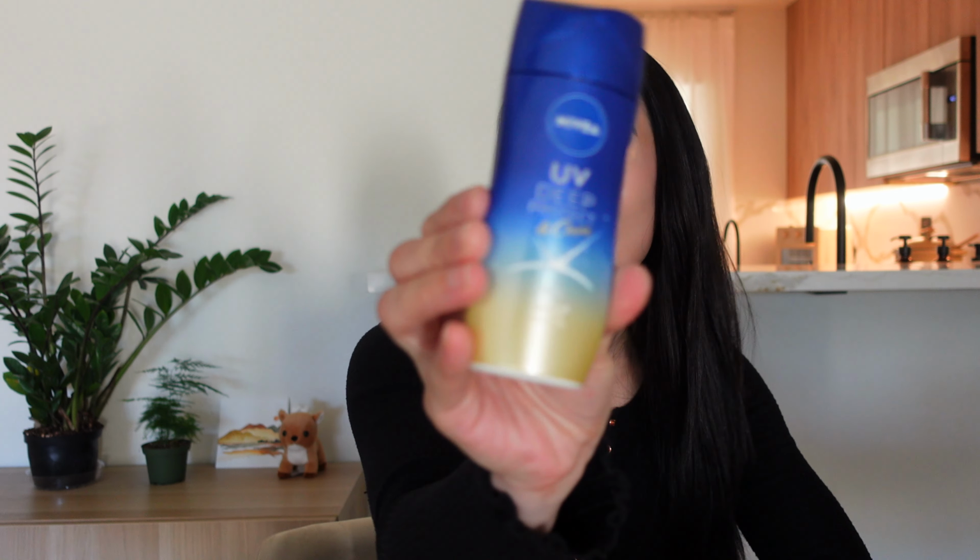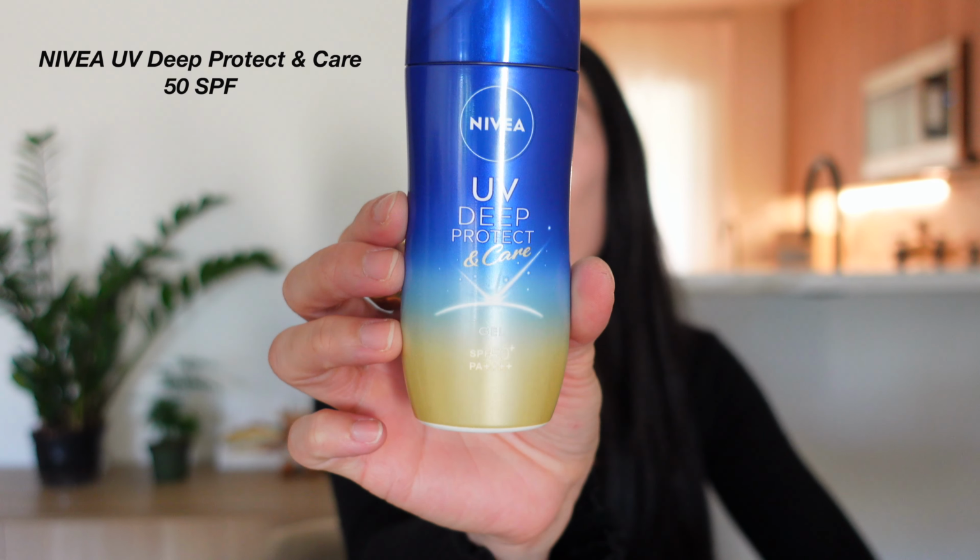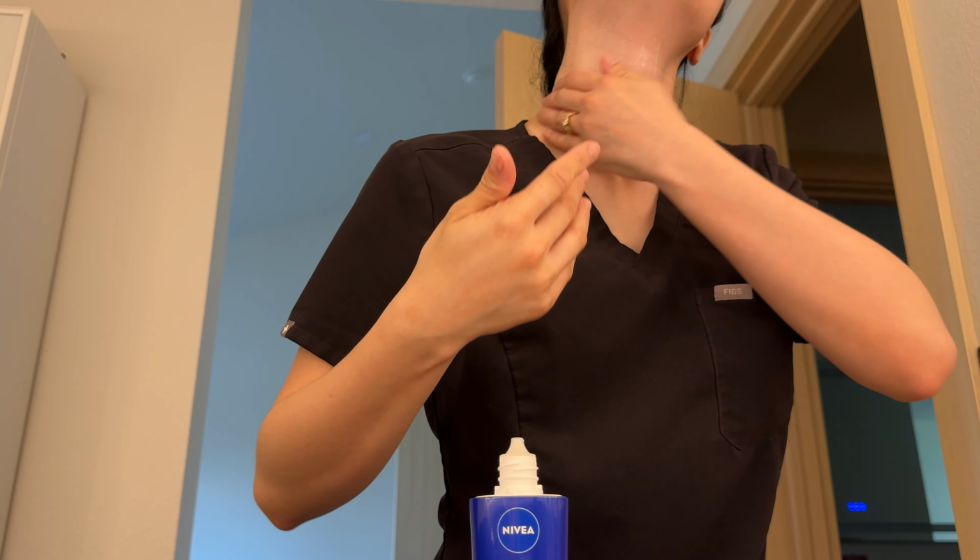But it is this one, Nivea UV Deep Protect. Whoa, this one is incredible. It was almost my 1st favorite, but I'll tell you why my 1st favorite is my favorite, okay? But let me show you what the packaging looks like. I'm telling you, Nivea is awesome, right? Nivea, great. So the reason why I really like this one is because it can go on slippery far. It is so thin. When you wear it, it is so nice.